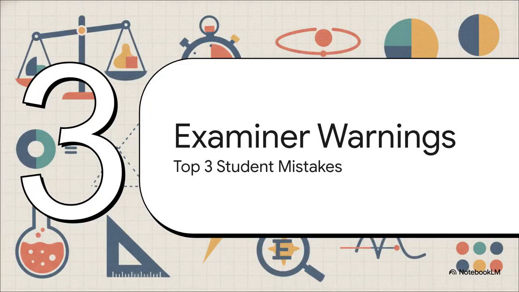Let's pivot now to Section 4, Top 3 Examiner Warnings. We're going to adopt a spot-the-error mindset here, using insights straight from the principal examiner reports. These are the exact places where thousands of students lose their A-star grades every single year. Higher-order assessment objectives demand that we evaluate these common pitfalls so you don't repeat them. And get this, there are exactly 3 critical mistakes repeated in every single examination series. It's almost like clockwork. Recognizing these 3 specific errors is your ultimate defensive strategy in the exam room.